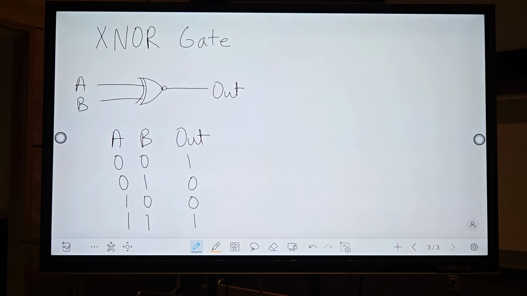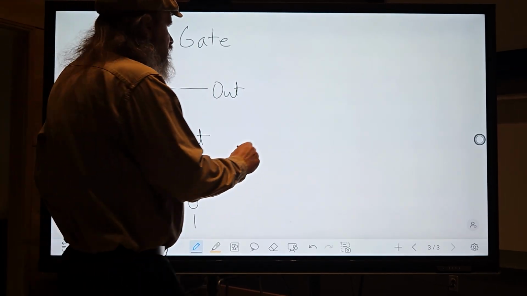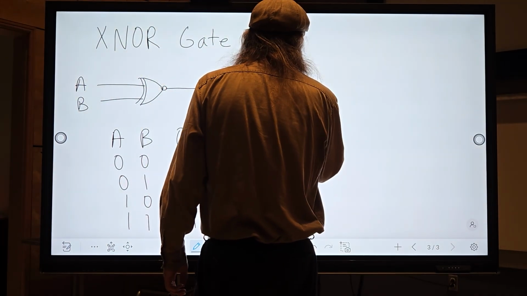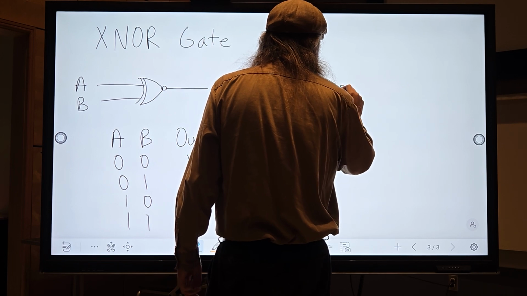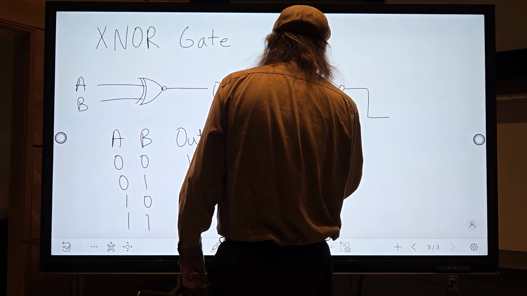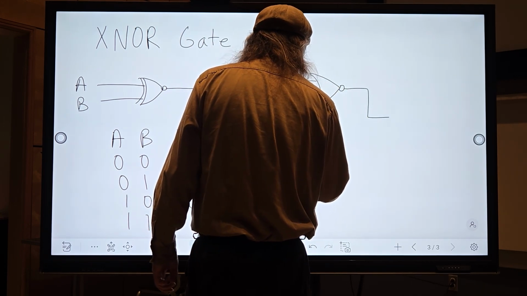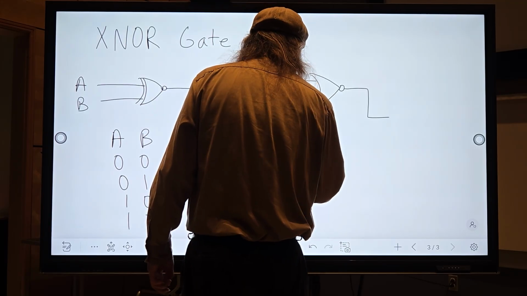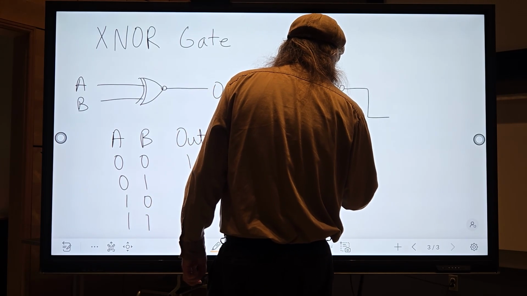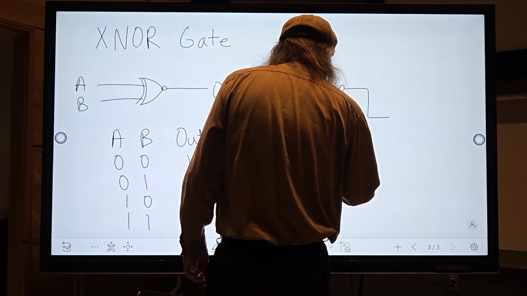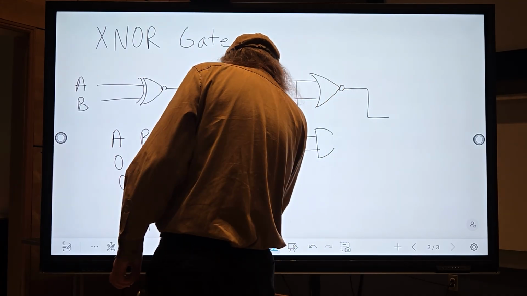But this can be implemented with a NOR gate and an AND gate.